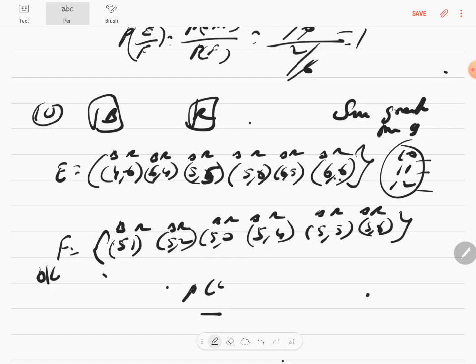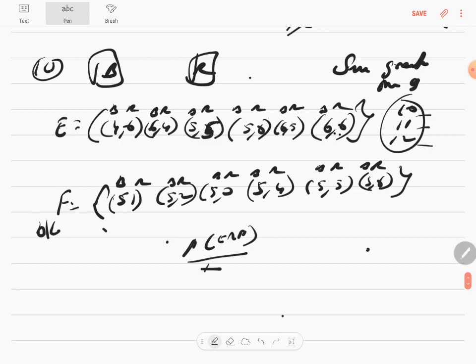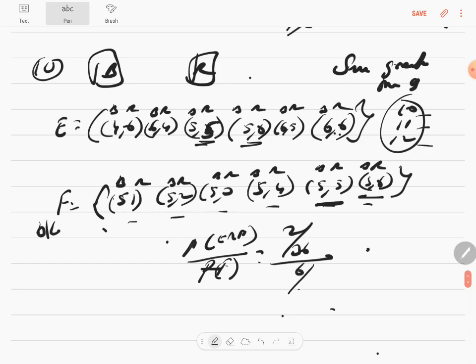P of E intersection F. Okay, let's see, find the conditional probability of obtaining some, given that the black die resulted in a 5. So P of E intersection F by P of F. What is intersecting these two? Okay, that in this is 5, 5 and 5, 6. So 2, black, red in that order. Yeah, right? Nothing else? No. So it's 2 out of, as usual, there will be 36 outcomes, by 1, 2, 3, 4, 5, 6 out of 36. So it's 2 by 6 or 1 by 3.